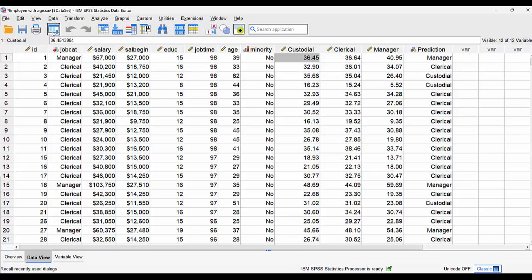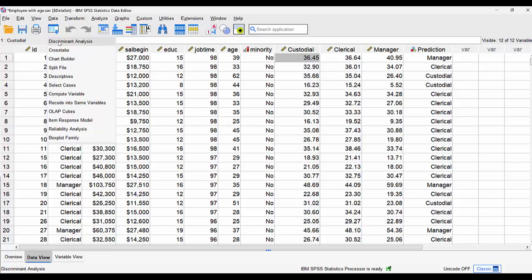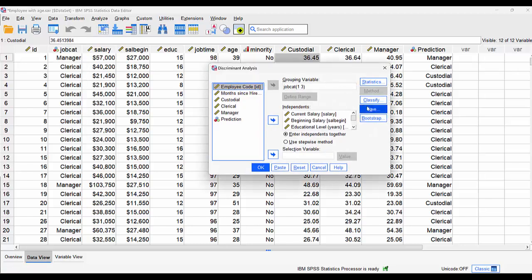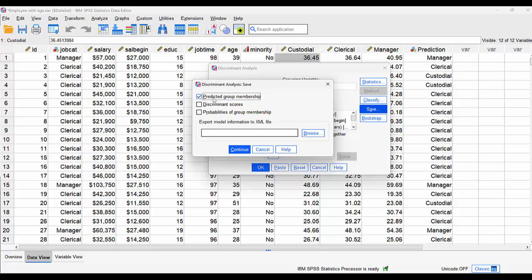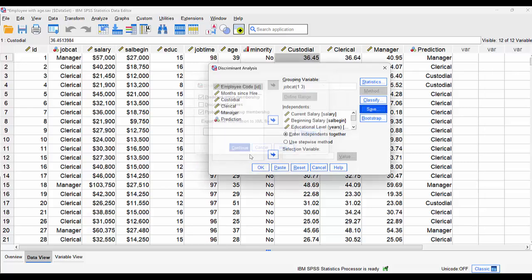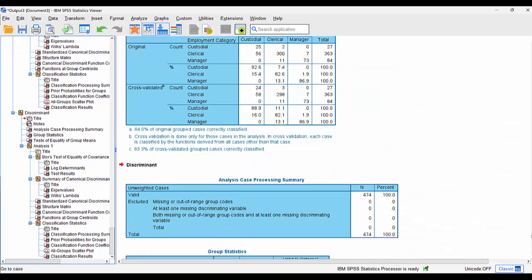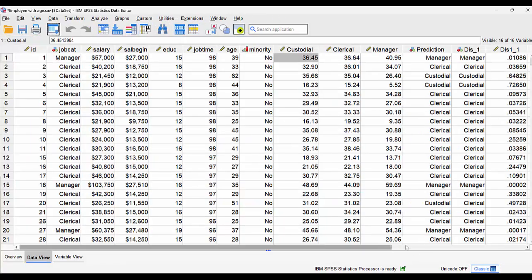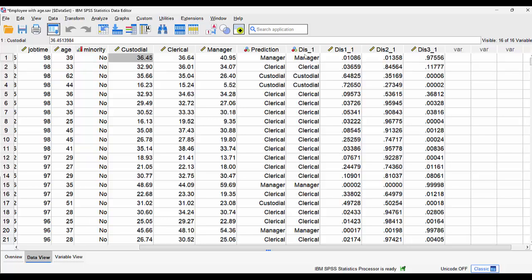Another way to do this would be simply to go to discriminant analysis and ask it to save the predicted group membership. And we could even ask for the probabilities of group membership here. If I click continue at that point and click OK, here we have the scores, which should be exactly the same. Here's the predicted groups. You can see they're pretty much exactly the same. I've tested it, they are the same. Here are the probabilities of being in group 1, group 2 or group 3. You can see why it's been assigned to group 3 because it's got the highest probability.